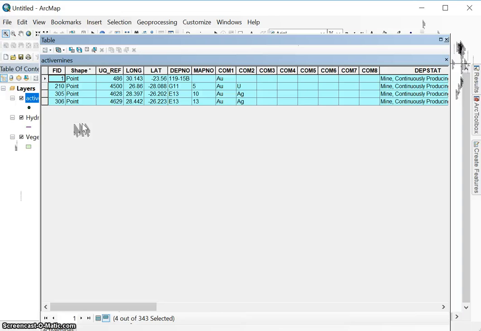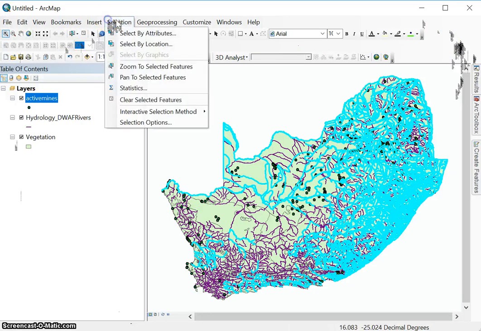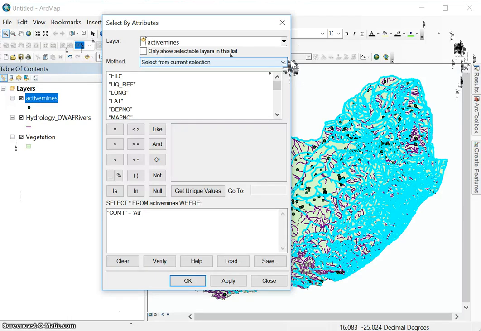So you could also see it might become a bit tricky, because you need to be careful that you don't make mistakes and select the wrong methods, don't make new selections, select from the current selection when you need to, and all that. So again, take some time, try to duplicate what I just did using the same data before you do the practical. First try to duplicate this so that you can get a feel for these tools and make sure you do it right, because otherwise you're going to do the practical and you're not going to be sure if you answered the question correctly.